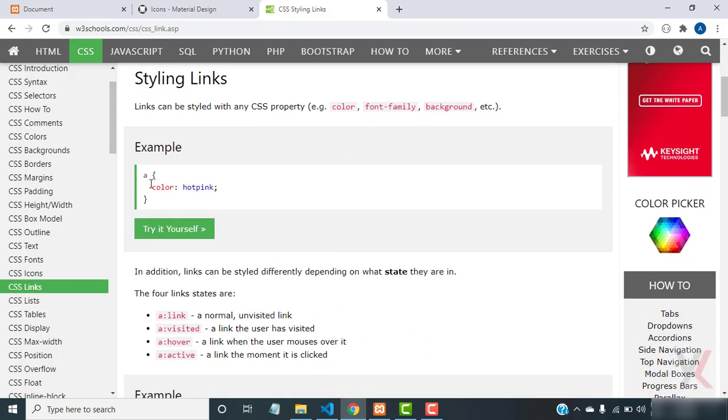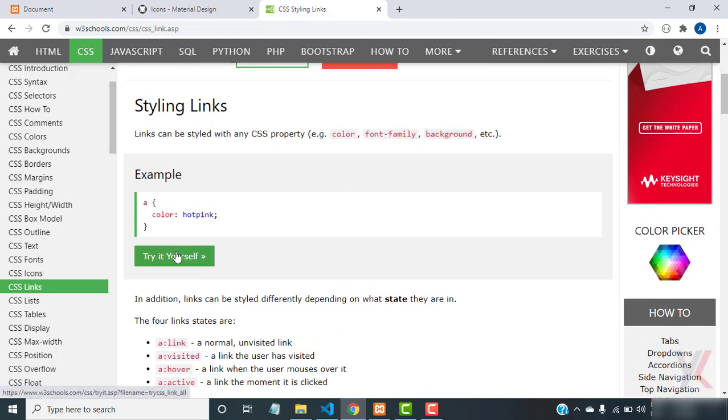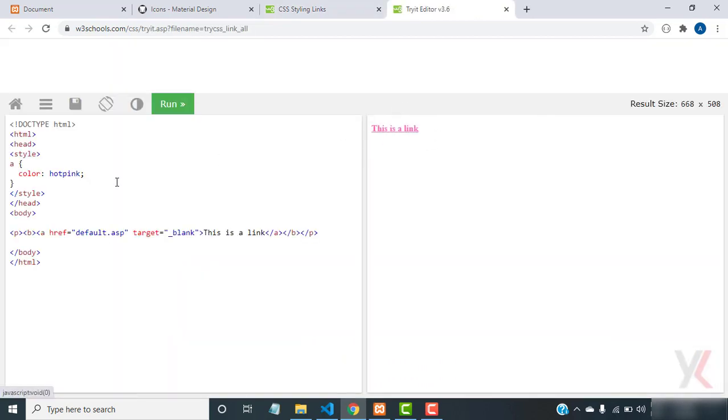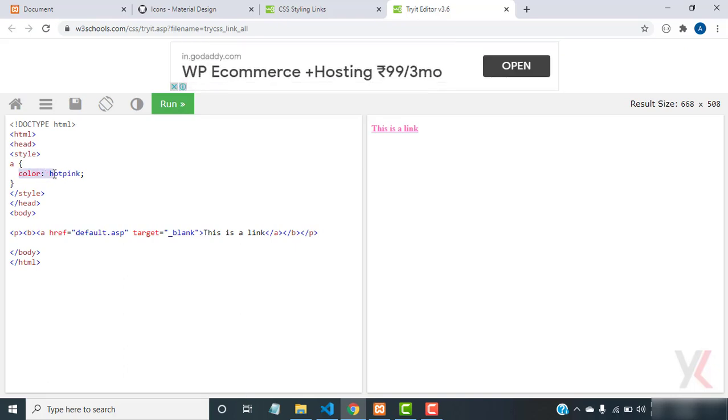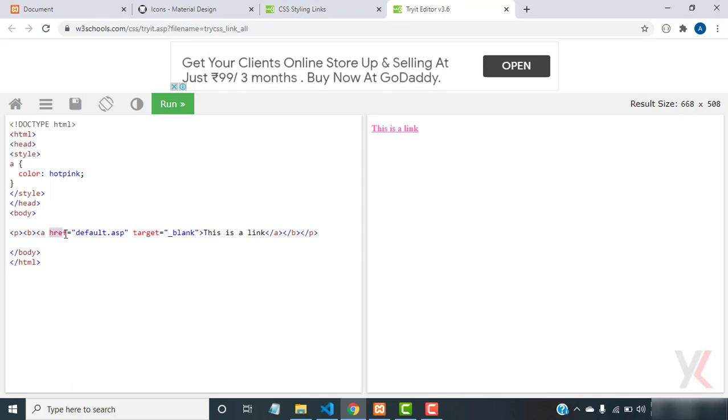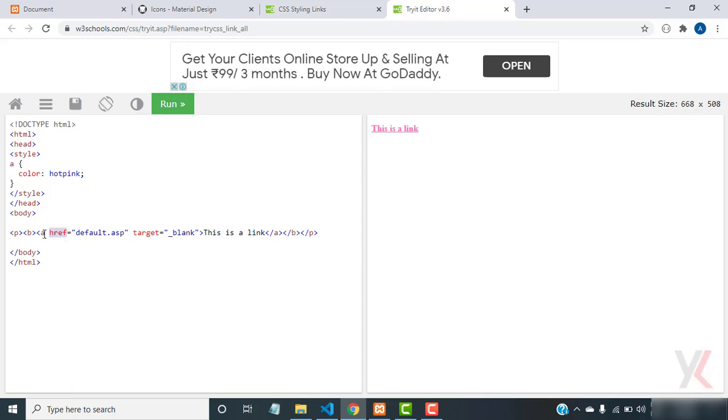Here we have given the color of a as hot pink. We can use the link by the href attribute and the a tag. We can specify the link by this tag.